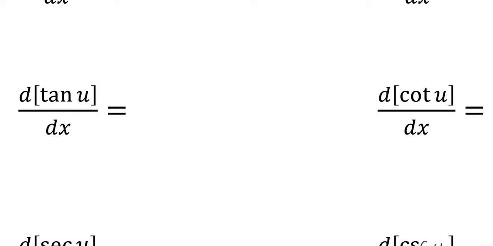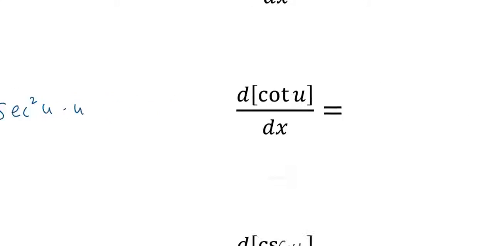We've seen tan a little bit. Who remembers tan? Close. So, sorry, yes, no, that's right. What was I thinking? Secant squared. Yeah, u times u prime. Sorry, I had cosecant on my brain, so I was thinking cosecant. But you're right, it's secant squared. Very good. And then cotangent.